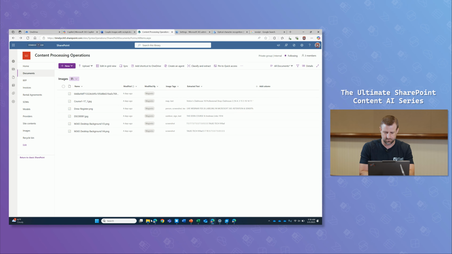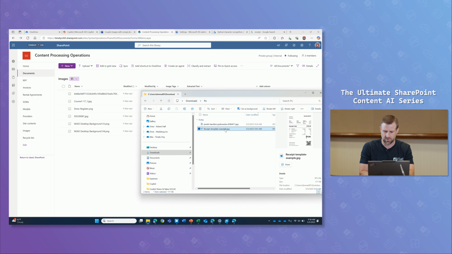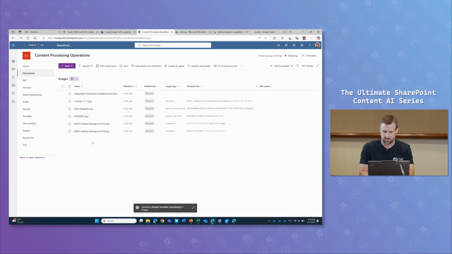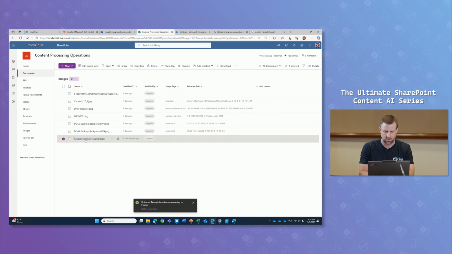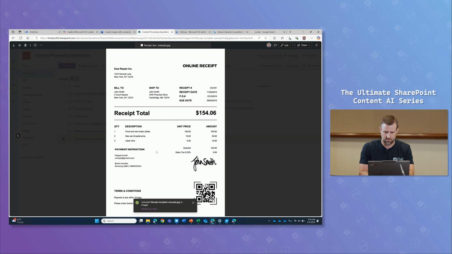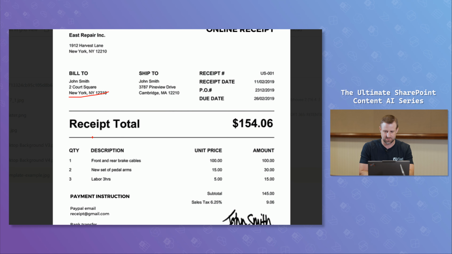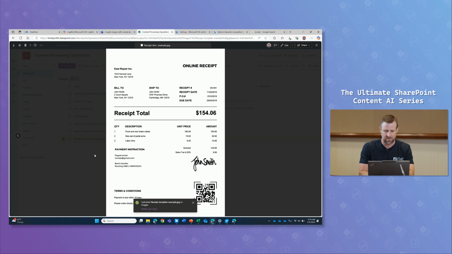So if I take a receipt, let's take a file here. So I'm going to take a receipt here to show you what it looks like. A standard receipt. It's got a bunch of information in it. And what's going to happen with this is you're going to see multiple names, receipt totals, descriptions. And this is an image right now, right? It's an image. That's a good point. Yeah. So this is, I think, a JPEG.